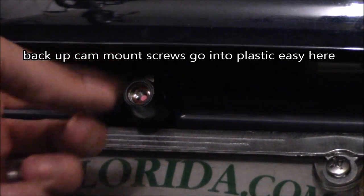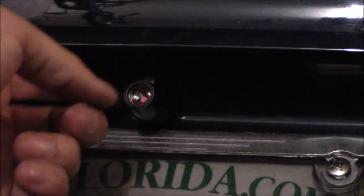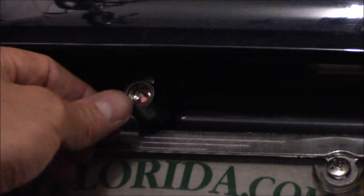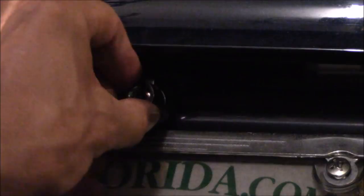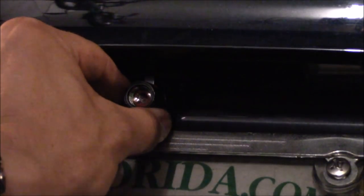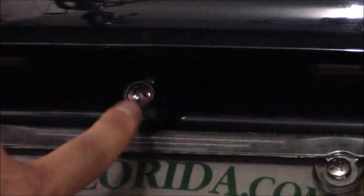This is the backup camera right here — I got it installed. I screwed it in underneath, above my license plate. I drilled the hole using a metal drill bit and ran the wire straight into there. I did have to bend it down a little and then twist the camera — if you twist it all the way it'll be upside down, so I twisted it so it was right-side up. When my wife puts the car in reverse, this camera will kick on and she can see everything behind her.